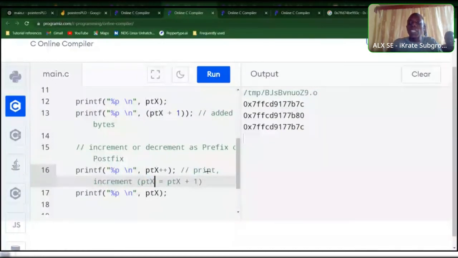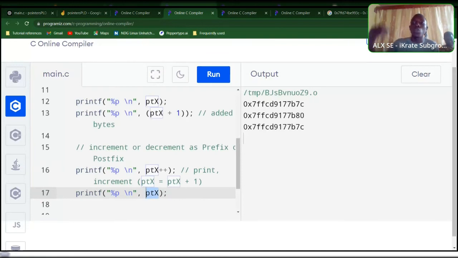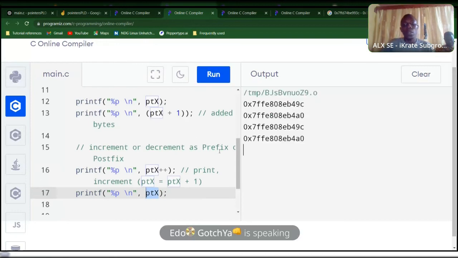But before we did that, we had already printed out PTS. So line 16 is not going to print the new value. But anything beyond line 16, our PTS has changed. So that is going to happen here. Now that we are printing PTS, there is a new value of PTS. So when we go ahead and print it, we would have added 4 to the original PTS address. Does that make sense? Yeah, it does. Yes. Okay.